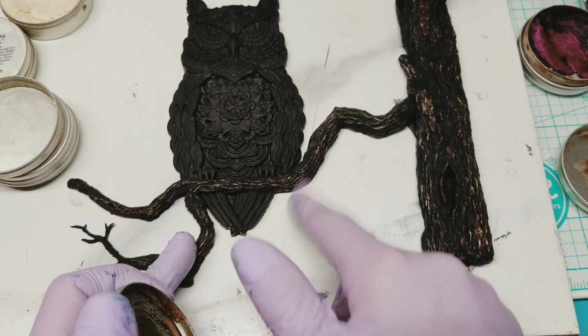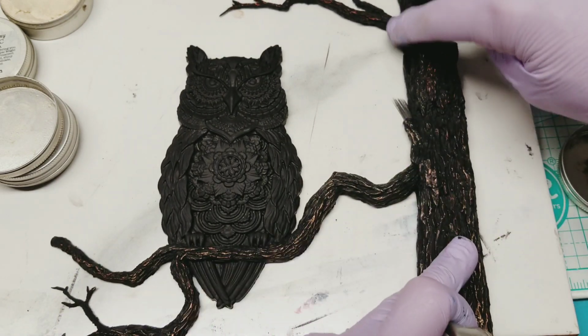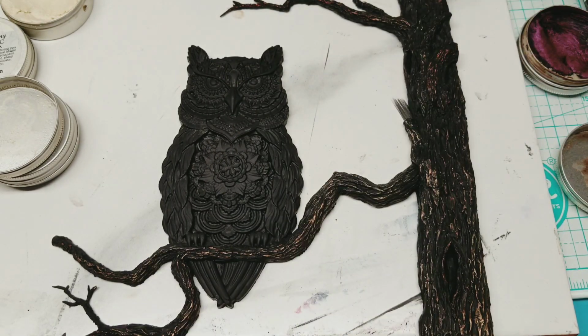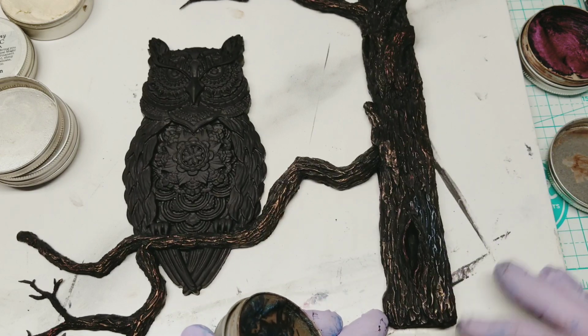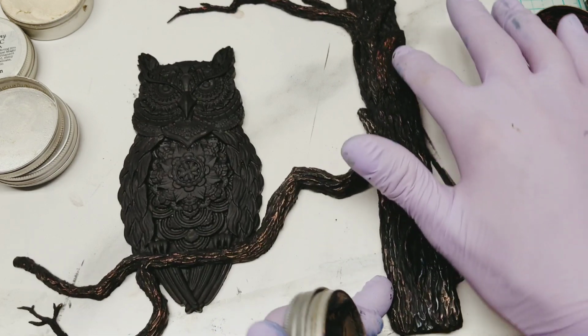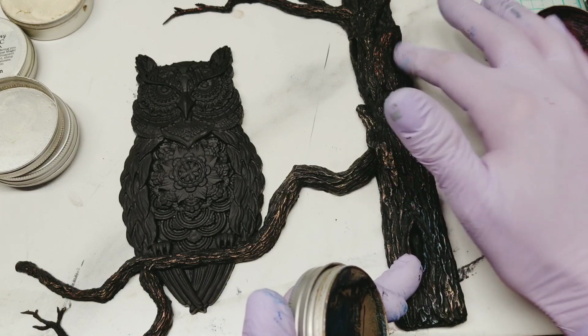Or again, oil pastels and just rub it on your finger like this. You can do the same kind of effect with oil pastels. Let's use some of this blue. This is, what is it, Mystic Turquoise? I don't want tons of it because trees aren't blue, but just, I don't know, some fun shadow color.